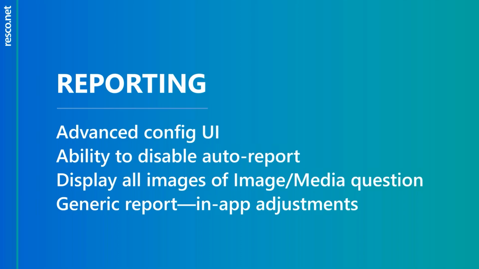A couple of things we did for reporting. I'll just briefly mention the first two. The advanced config UI is there for you to thoroughly configure the run report command. It's a welcome change. So instead of editing a JSON file, now you can configure the run report command with a nice UI. And we added the ability to disable auto report in case you don't use them in questionnaires.